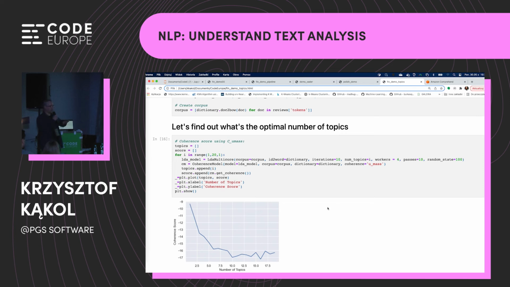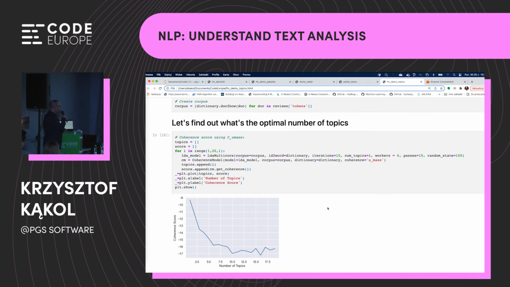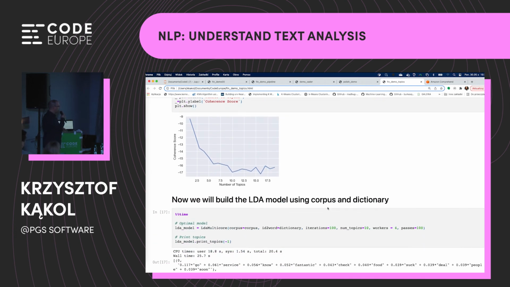The thing is that the algorithm does not know how many topics there are and what they are about. So there is something that we do before. We are creating models, and every model is testing different numbers of topics. And then we use a so-called coherence measure to show which number of topics is the best one. As you might see, the lower the chart is, the better the number of topics is. So we can say that, let's say, 10 topics or 16 topics might be the best choice for us. Maybe 16 is too much.